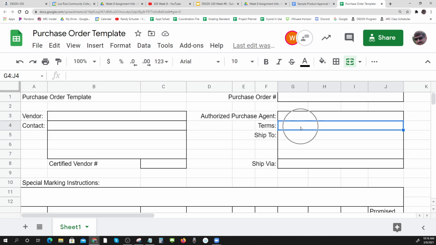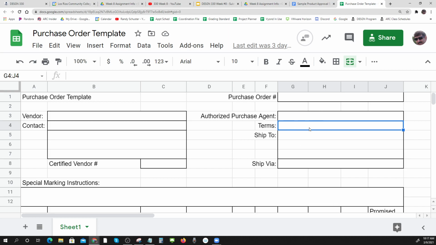Now, terms are really important. Different companies have different terms that have been negotiated. Some places are credit card immediate payment only. Some are you have to pay within 30 days of cutting the purchase order or submitting it. Some of them are 90 days after receipt of order. Some are a blanket approval.